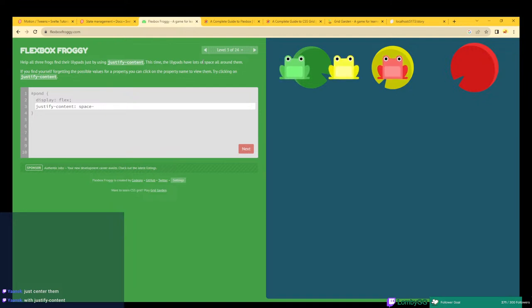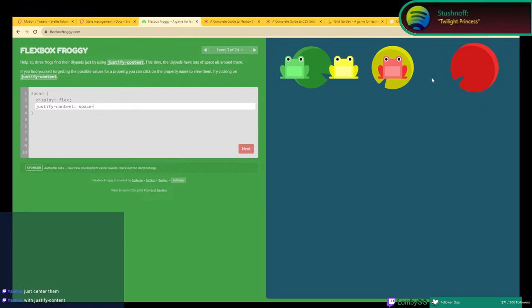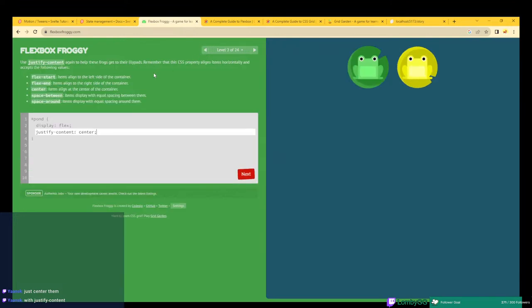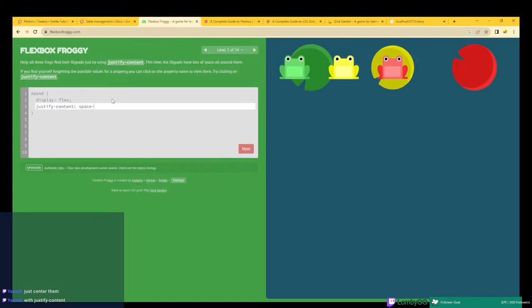Space around allocates space. Now, which way around does it do? Space evenly and space around. One of them allocates all the space and splits it between each item. And one of them allocates the space and creates the same padding in between each. Actually, did it tell us this? Oh, it hasn't even got space evenly in here. But there is a space evenly, which won't be right here.